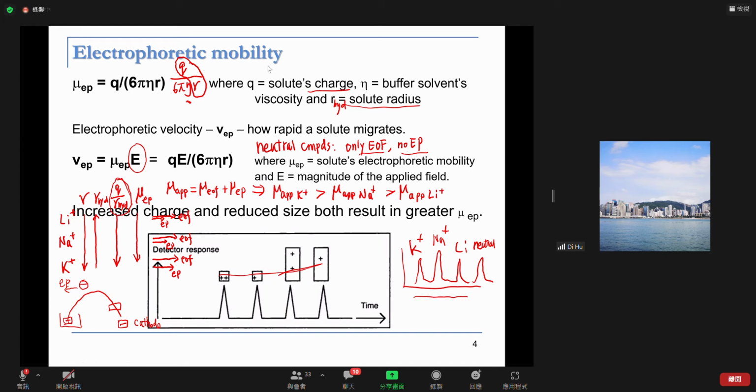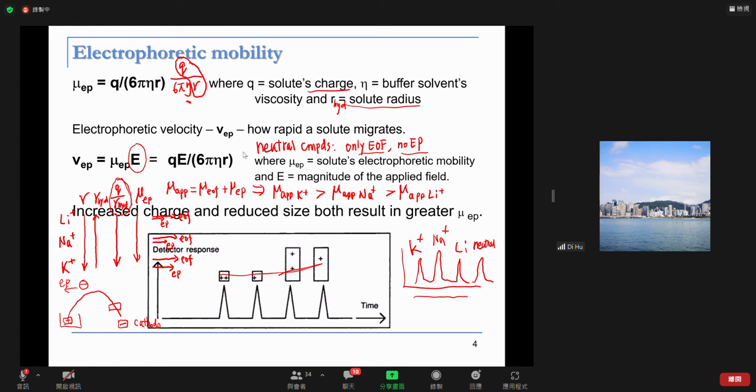Understand now? Don't get confused. Although it all really depends on the charge density, the charge to hydrated radius ratio, in IC we look at the affinity to the stationary phase. The one with large charge density has stronger affinity and is more difficult to elute. So that's why potassium comes last, lithium comes first.